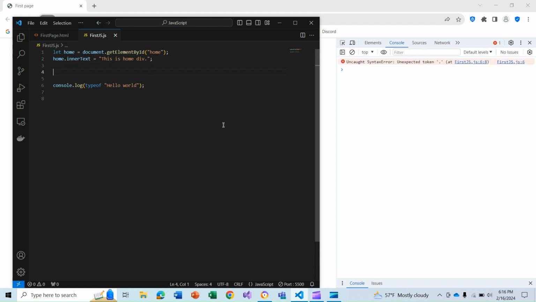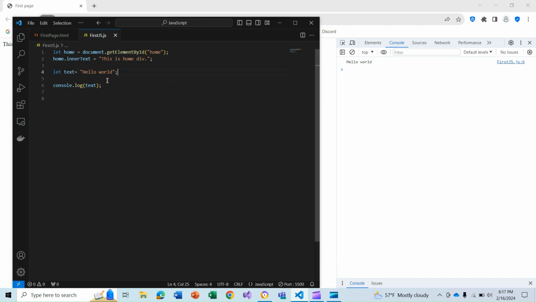You can also store string in variable, so I will declare one variable text and I will assign string hello world, and I will print it here, text. This is hello world.